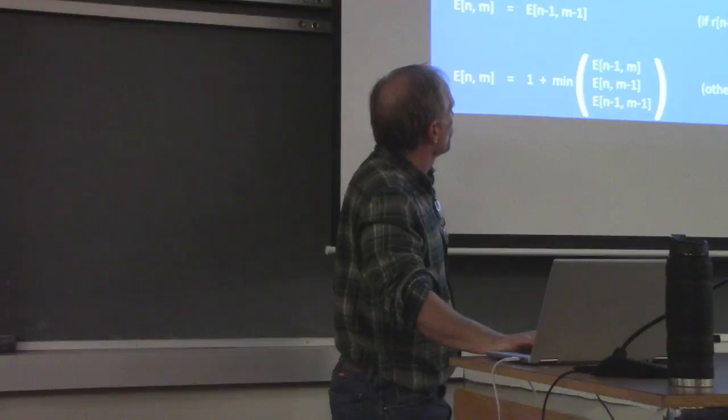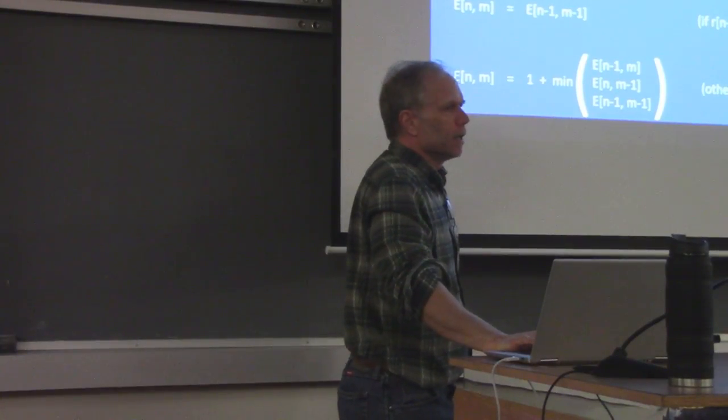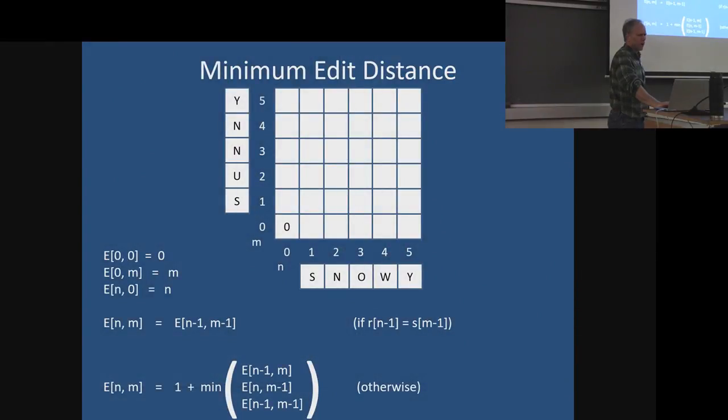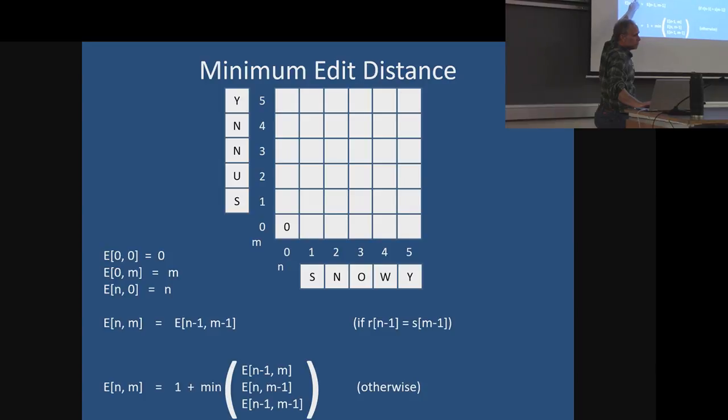So we're turning snowy into sunny. That's 0. What will the rest of the bottom row look like? Which case will be in here? N0, so it's just N. E00? Right, so this is the case where n is equal to 0. And so it'll just store 1, 2, 3, 4, 5, just like that. Okay? So that's one case. What would be stored in the left column? N1. Same deal. So I sort of did those to start with.